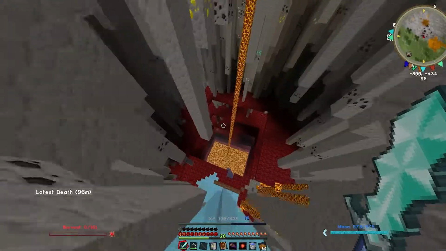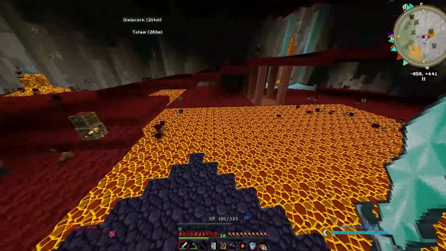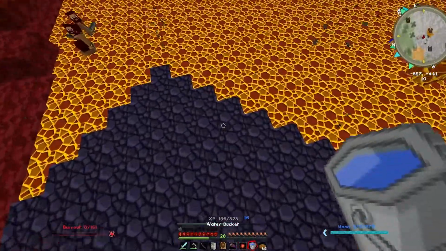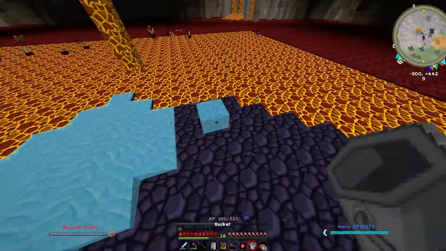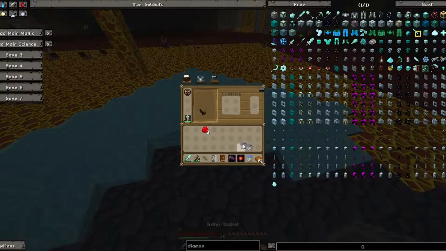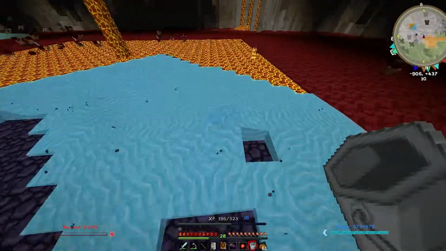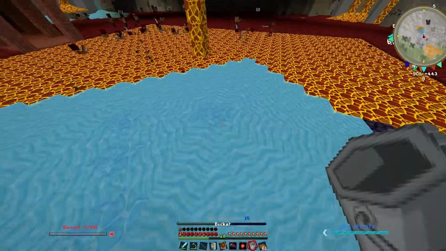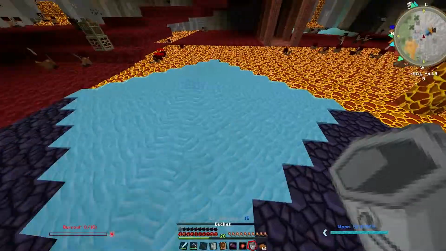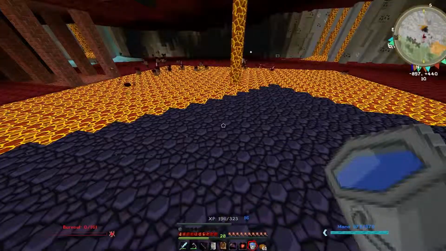Come down here, and bam! Lava, straight up right here. So if I pour water right there, get another bucket, pour it like right there. Get another bucket, pour it right there. There we go. I think that's very good. Alright, and bucket that up. We don't really want all this water here all the time. It's a bit weird.